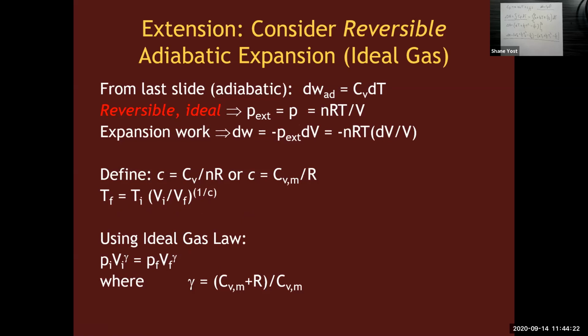Notice that the final pressure and final temperature are related to the ratio of the initial volume divided by the final volume. If you have an expansion, the initial divided by final volume is a number less than 1, so both the pressure and the temperature will decrease, because you're multiplying the initial pressure and temperature by some number less than 1. If you're doing a compression, then the initial volume is greater than the final volume, so that ratio of initial over final will be greater than 1, and your temperature and pressure will increase.